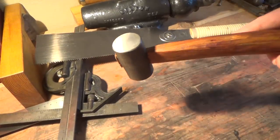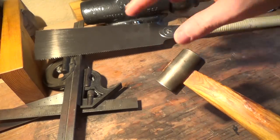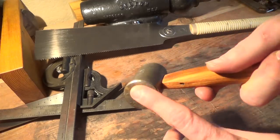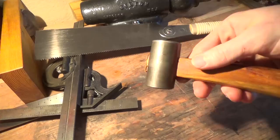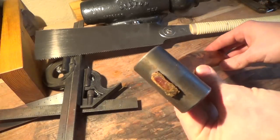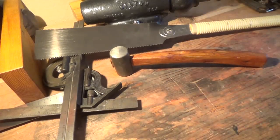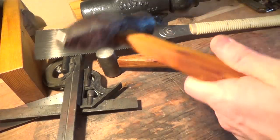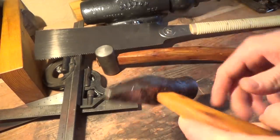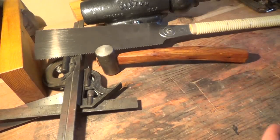Next on the list is a good hammer. This is called a Daruma hammer — it's a chisel hammer primarily, commonly found in a lot of Japanese shops. It has a flat face and a convex face, and the big wide head gives you a lot of space to really drive a chisel through. If you're getting a good quality head, it will not come with a handle. This one is made from Osage Orange — just a branch from a tree I cut off and made into a hammer handle. Get yourself one in the range of 275 to 375 grams; that should work just about perfect for any general task.